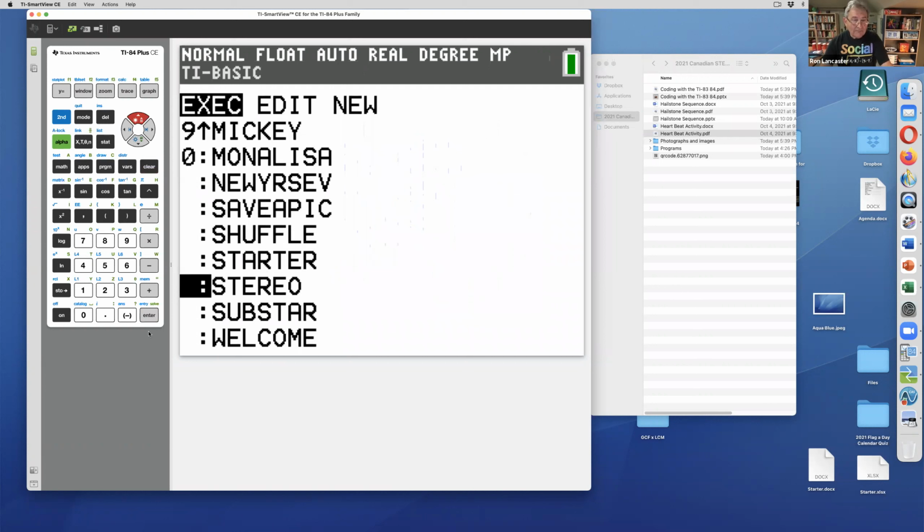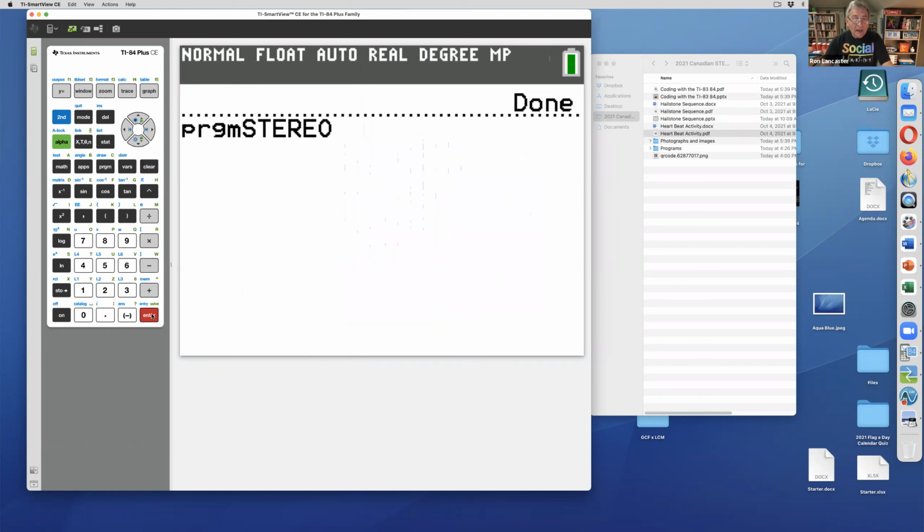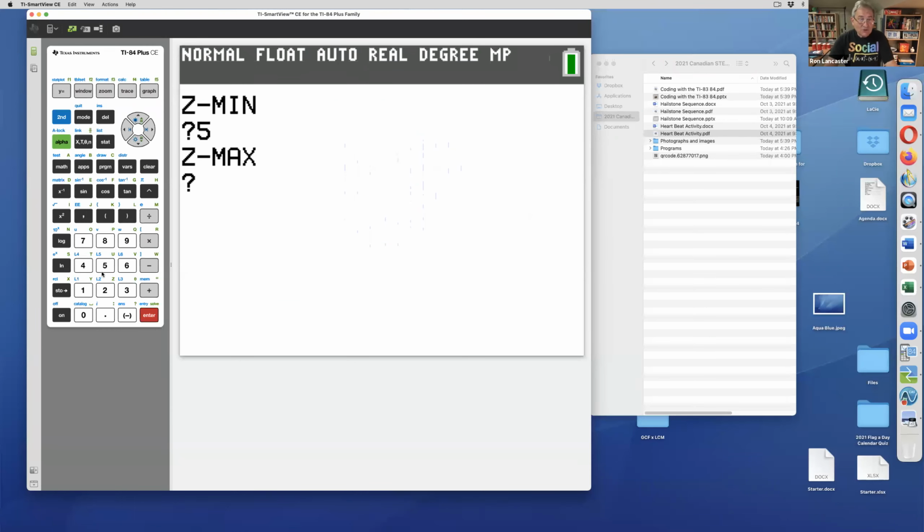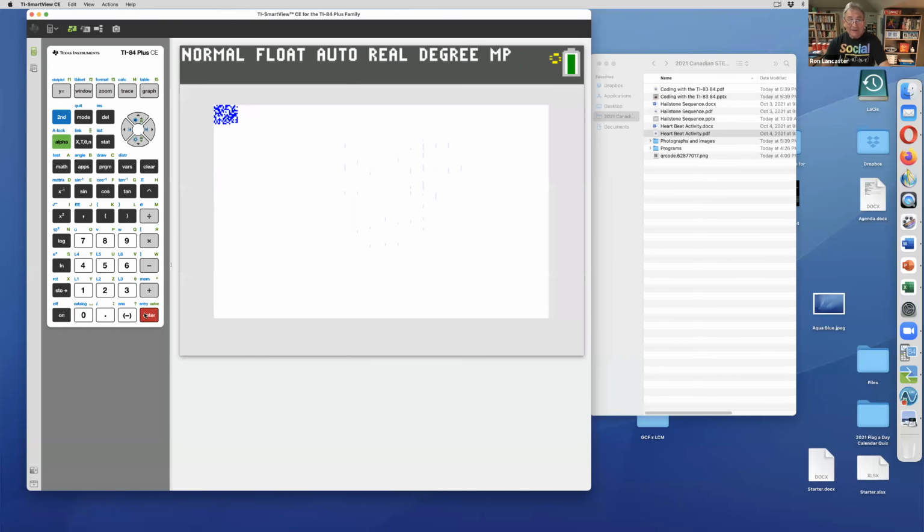The stereogram, I need to contact Niels about running this, or else I'll try and do it. This was originally designed for an 82, and I'm trying to redo the program so that it takes advantage of the whole screen. You've got more pixels now, but this is generating that stereogram that Niels created.